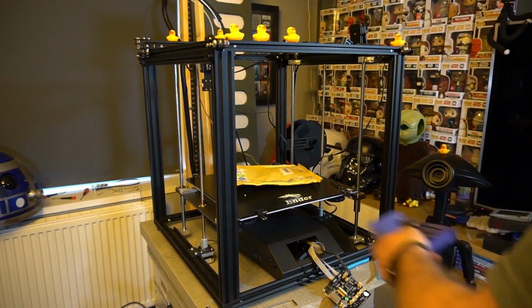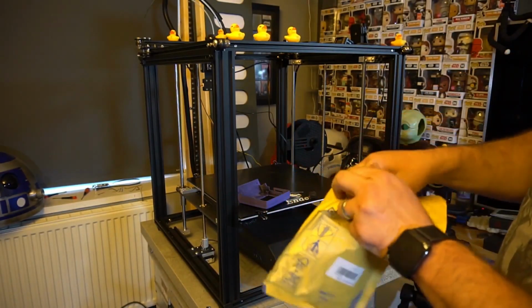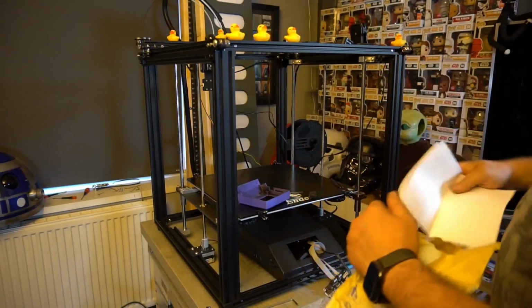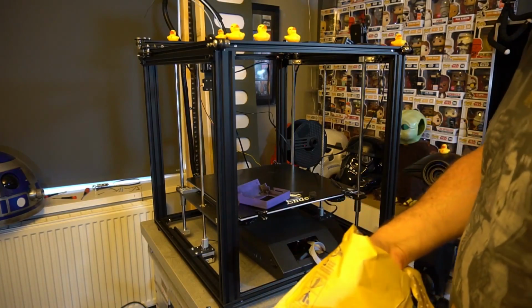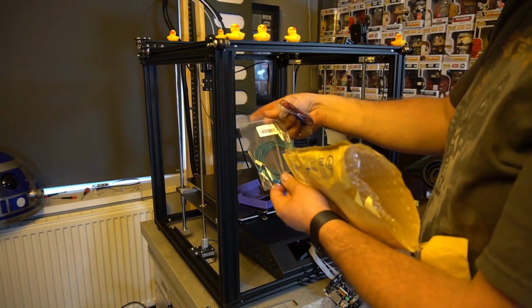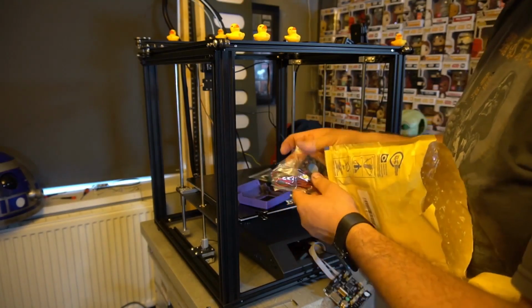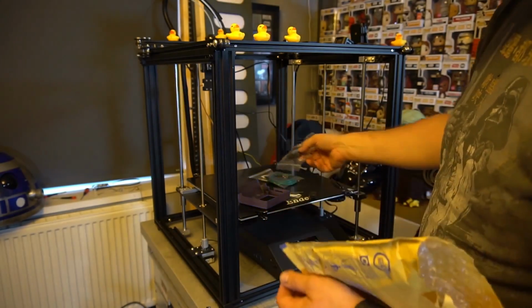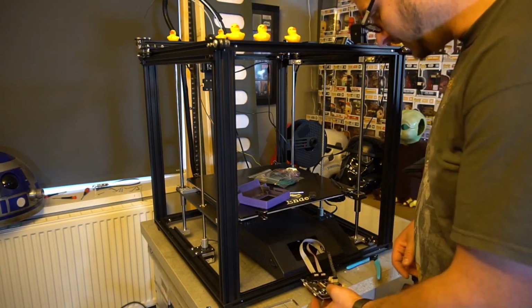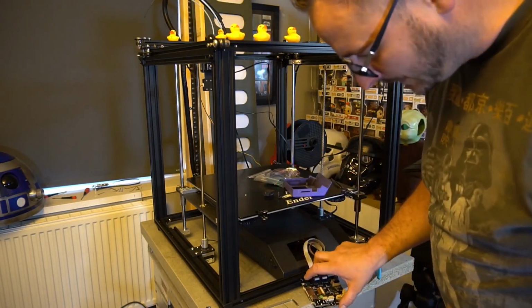So moving swiftly on, E3D have just sent me some other bits and pieces, so let's open this up and see what we've got. My invoice. How much was that? Doesn't say. Okay, so a couple of things I wanted to order, mainly for this, I guess, is a 24 volt heat unit for my Hemera, which is that one, and also a 24 volt fan as well, because on my Hemera at the moment I've only got the standard 12 volt, which, you know, obviously won't work. So that's why I've got it. So thank you very much to E3D for pinging that over to me.